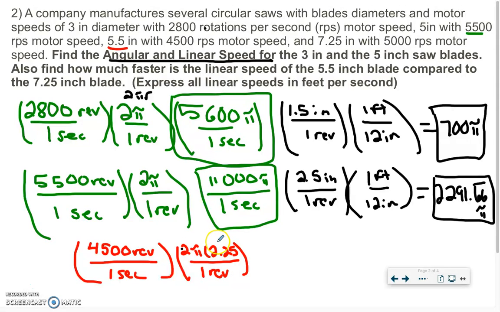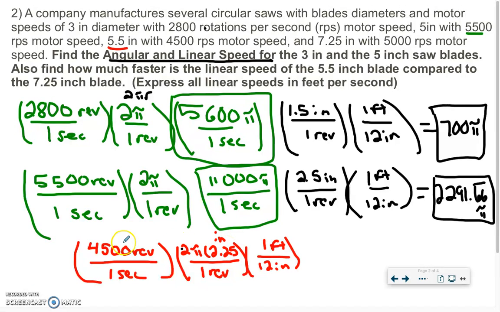As soon as you attach the radius to this, you've now put a dimension to it. That dimension is inches in this case, so when we calculate, we're sitting at inches per second. And since I want the linear speed in feet per second, we're going to multiply again by 1 foot over 12 inches, to cancel that out. As you multiply those across, you get 5.5 here.